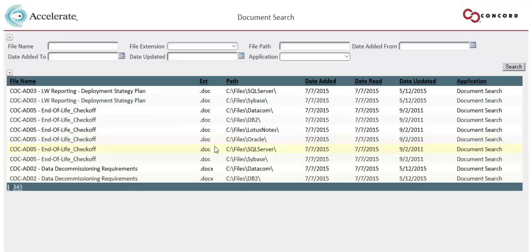With our document search capability, we archive within the repository the documentation used to manage the project as a historical record. So the data, the viewer, and the data documentation around the retirement project itself are all found in a single repository accessible by an end user based upon security.